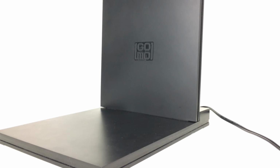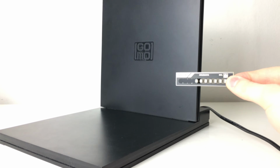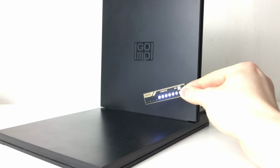So this sensor board here is what makes everything work. Once you have that plugged in, I believe it generates an electromagnetic field, which when you hover these LEDs over any part of this black base, they will begin to illuminate. So in order to show it in full effect, I'll first of all switch off one of my lights, and then just bringing the LED strip over, you can see that they all begin to light up, and then will all begin to fade out once you remove it from the display base.